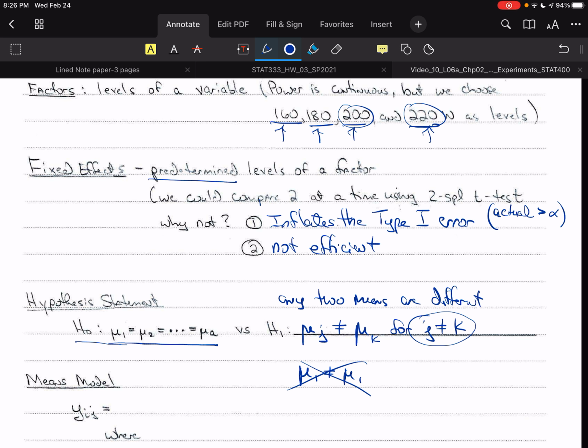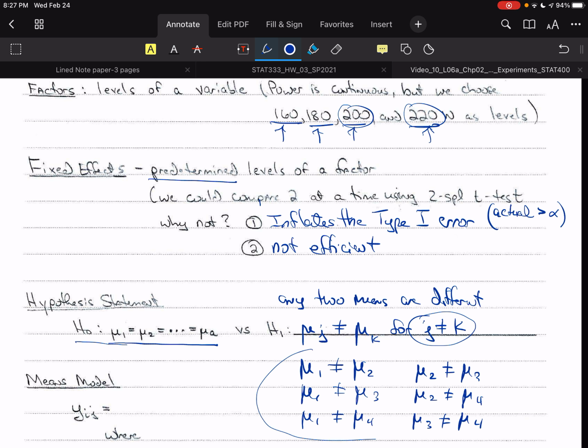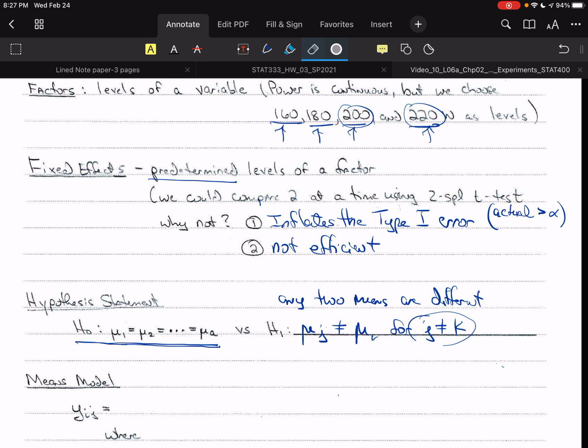All right. So any means that are not equal to each other, that are not the same mean, because obviously mu1 is equal to mu1. But we know that and we don't care about that. What we care about is mu1 not equal to mu2, or mu1 not equal to mu3, or mu1 not equal to mu4, or mu2 not equal to mu3, or mu2 not equal to mu4, or mu3 not equal to mu4. But we don't want to write all this out. So this is j, this is k. So we will say that the null hypothesis is not true if any of the means are not the same. So in this simple case where we only have 4 levels, we can write it out with 6 possibilities, but we wouldn't want to, right? So this is an efficient way of writing the alternative hypothesis that any 2 means are not equal.